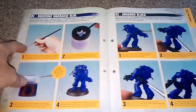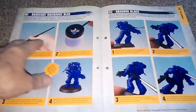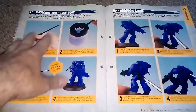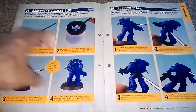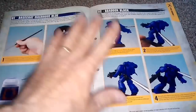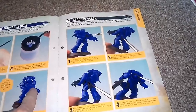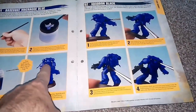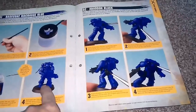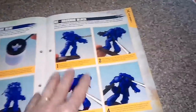So what I would do, yeah, this is all okay to get your miniature on the table, fair enough. But what I would do is clip out your miniature. Just clip them all out. Then once you've clipped them all out, use mould line remover, tidy him up, spray him black, leave him. Then you paint in blue, getting all the armour joints, all the panels of armour like you've got there, the head, the backpack, the legs, that sort of thing. Leaving that. Then you paint the gun black, so that's correct.